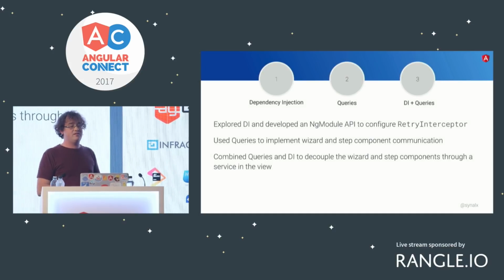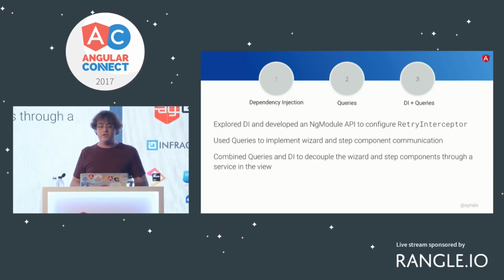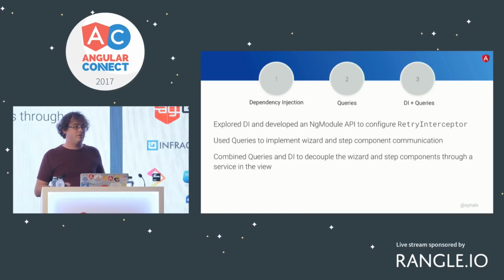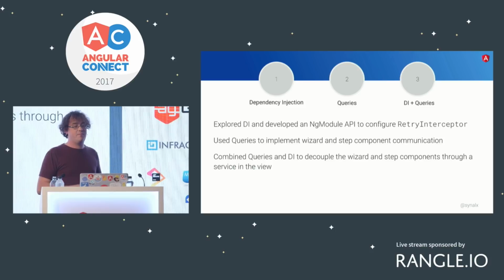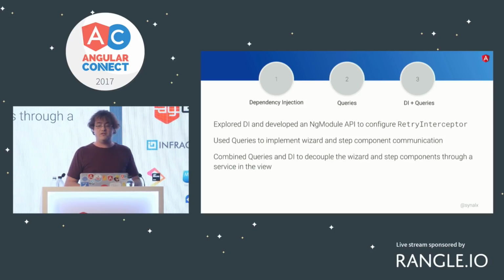So we've explored dependency injection. We built a retry module that's safe to use and convenient to configure. And we used queries to develop a wizard that would use injection to communicate between the wizard and its steps. And finally, we combined queries and dependency injection to decouple the two entirely and to run all communication through a common service that we declared right in the view.